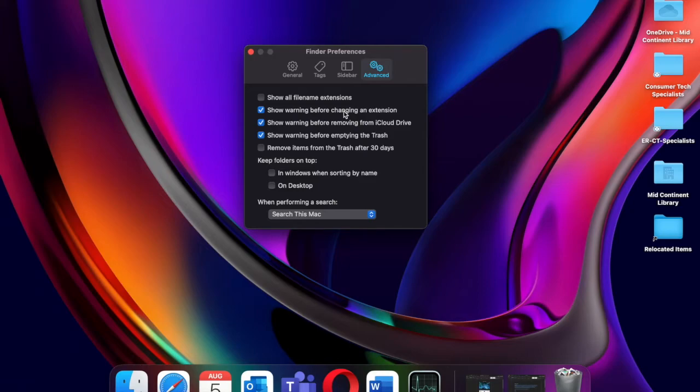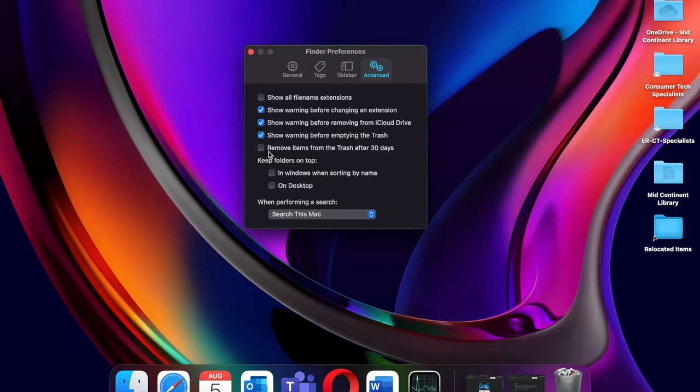It's a good spot so you get a little reminder before you do something that's going to be hard to undo. So this is going to be changing your extensions, or removing something from iCloud, or emptying the trash. All of these are very hard to undo, if not impossible. So they're just basically stopping you from doing something that you're possibly messing up. If you're not, then you just click OK and go ahead and do the thing.